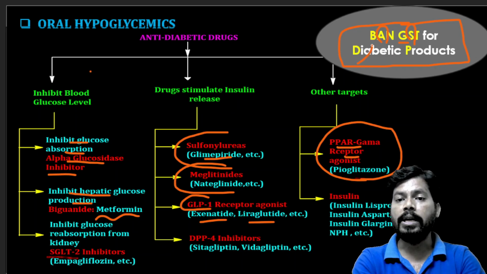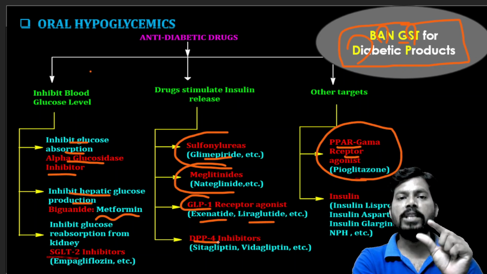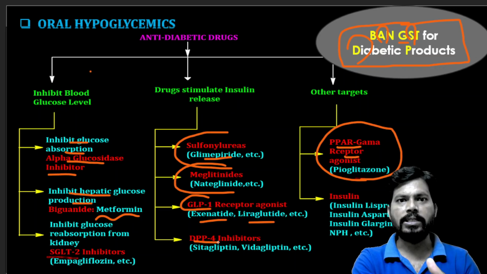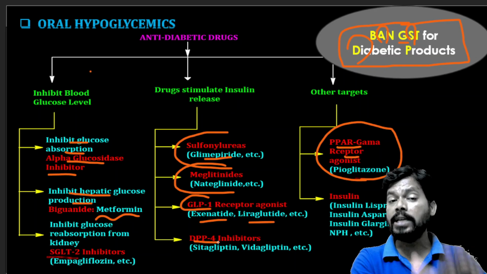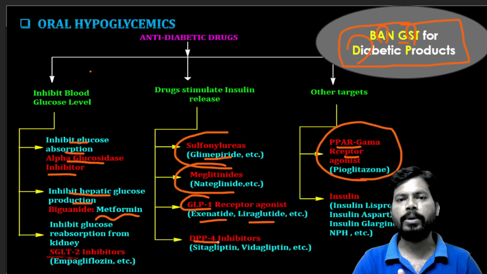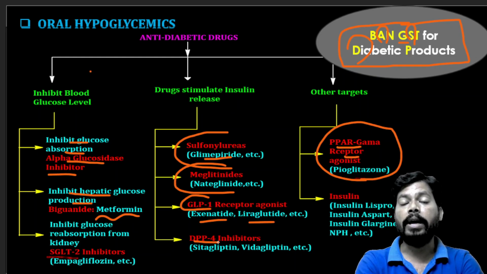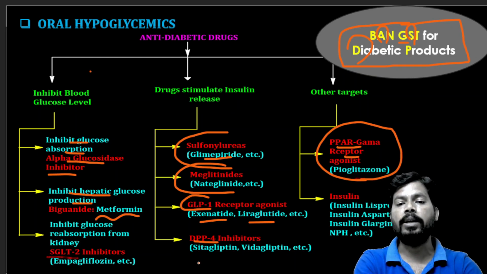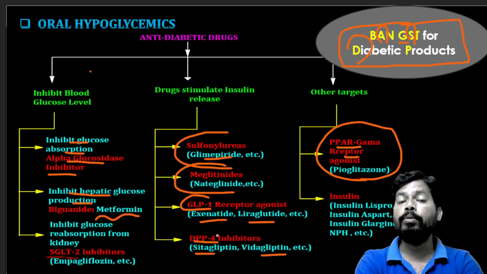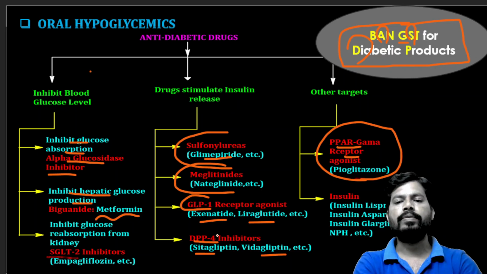And next is D. D means DPP4 inhibitor. DPP means dipeptidyl peptidase 4 enzyme, which is involved in inactivation of incretins. Inactivation of incretins decreases insulin function and increases glucagon function. Increased glucagon again produces diabetes. That's why inhibition of the dipeptidyl peptidase 4 enzyme by sitagliptin, vildagliptin. These gliptins inhibit the DPP4 enzyme, decrease the inactivation of incretins and increase insulin function.